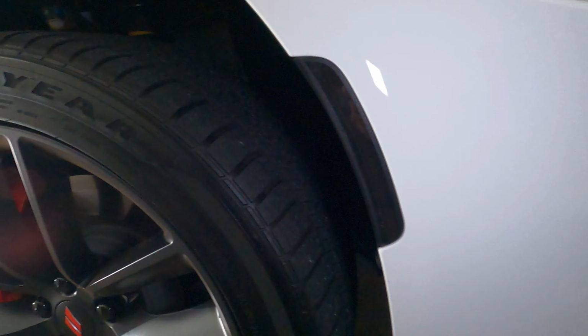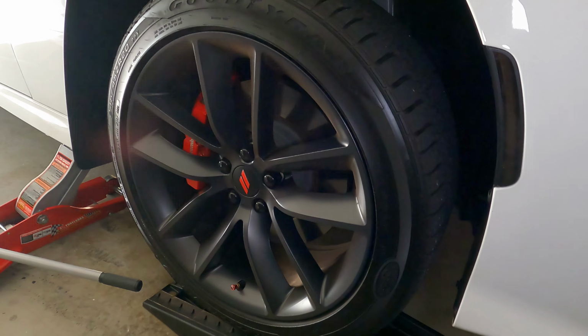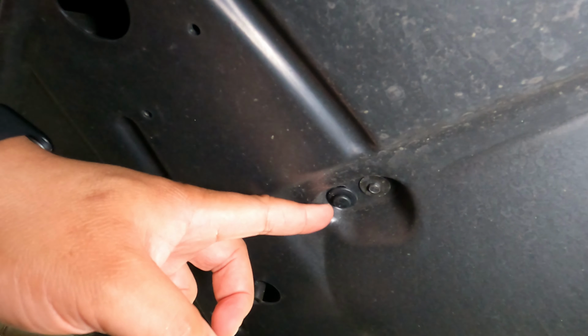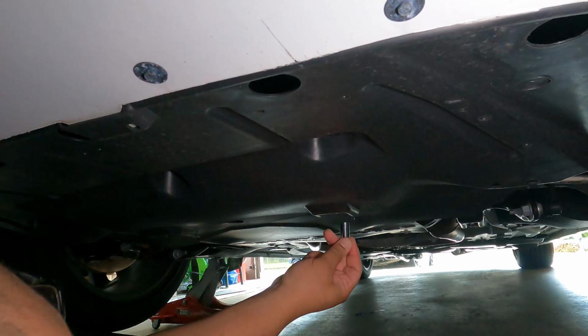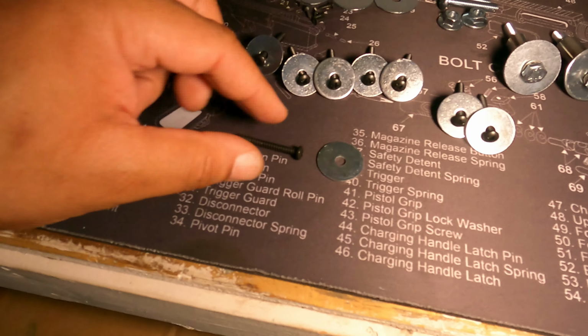Now, it's going to be easiest to do this install on a lift, but you can also do it using jack stands or ramps like we're using. So we're going to begin by completely removing the front belly pan. Now, there are several push pins, screws, and bolts that you're going to have to take out. For the bolts, you're going to need a 7/16 socket. Now, the screws at the front of the belly pan are going to be replaced with new ones, which are included with the hardware in the body kit.